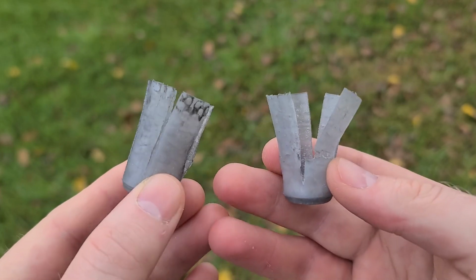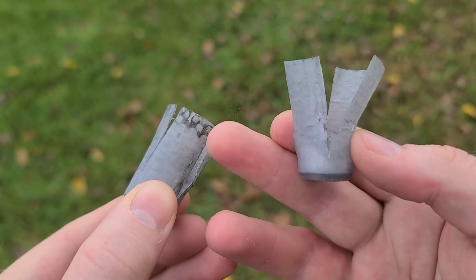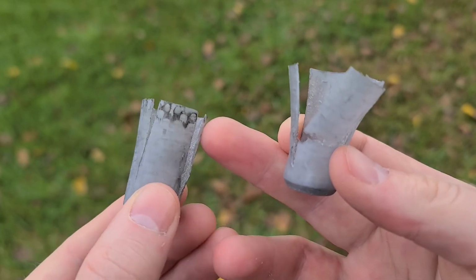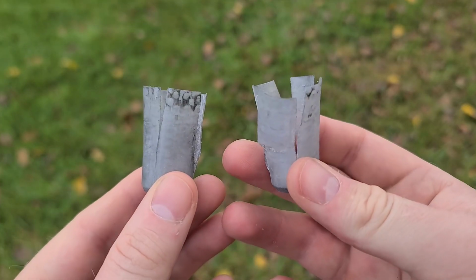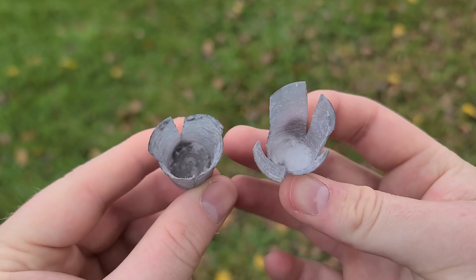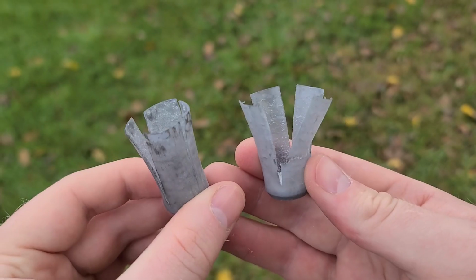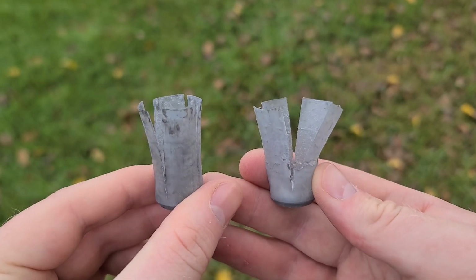The flush choke honestly kind of looks like it had a little bit more constriction up here at the very top, but I know it doesn't based on measuring it. So maybe it was just a little bit more dirty or something than the extended choke was. Either way, definitely nothing out of the ordinary or nothing I'd be too concerned with, and they both look very much normal for what we've seen out of these longbeard shells.